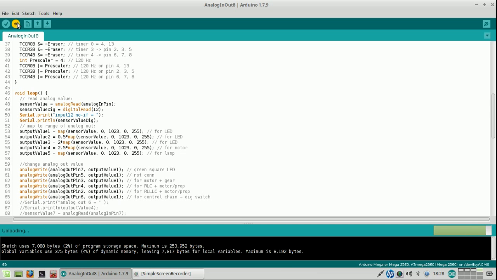Compiling, uploading. Alright, so let me measure somewhere. That should be, which I have added, 2, 4 and 6 apparently.